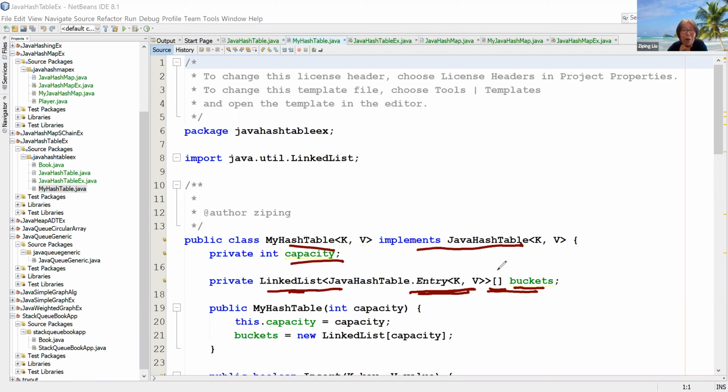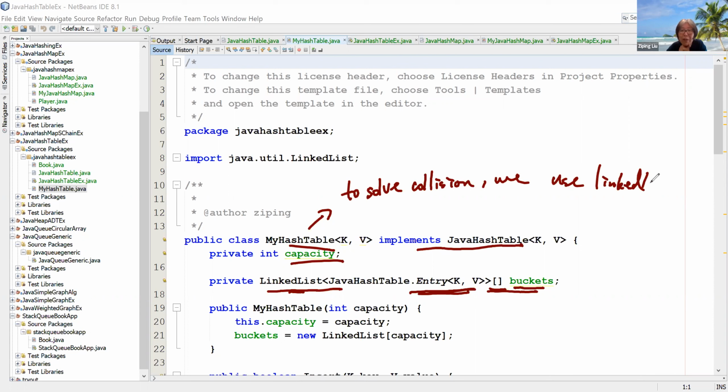So basically, for this hash table we use separate chaining. We didn't use open addressing to solve the collision. To solve the collision, we use a linked data structure.